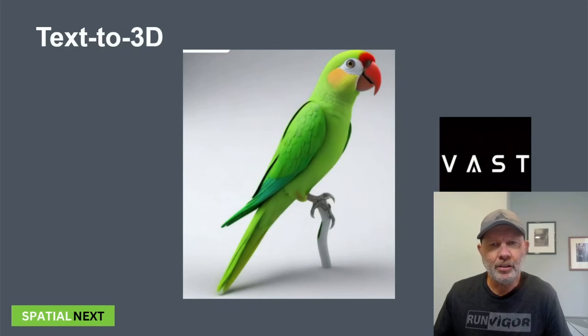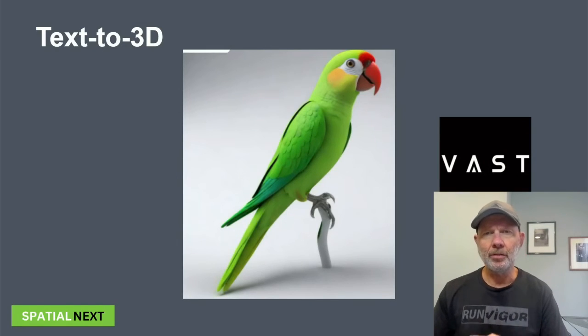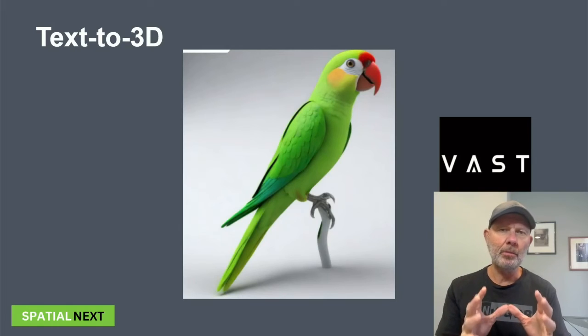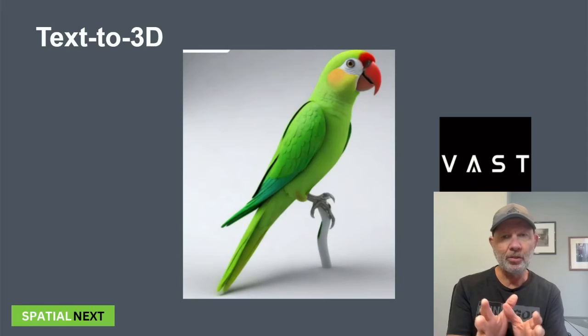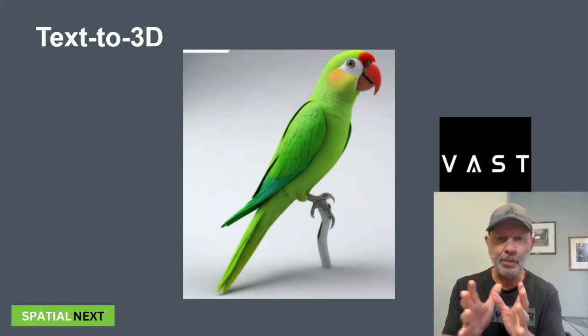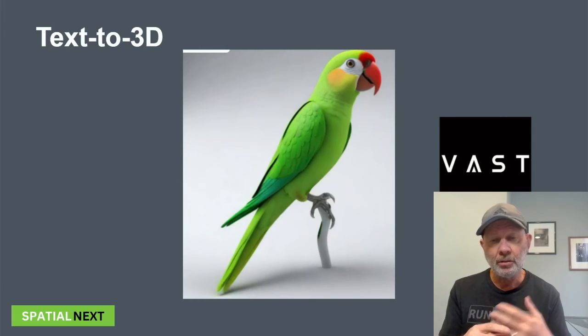Text to 3D. This is again relatively new. I don't know much about this organization, Vast. But I played around with their stuff, and this is really allowing us to create these 3-dimensional models from an image. And I come from the geospatial world. I'm particularly focused on the 3D part of that world. We can start creating some of these 3D models from still images.